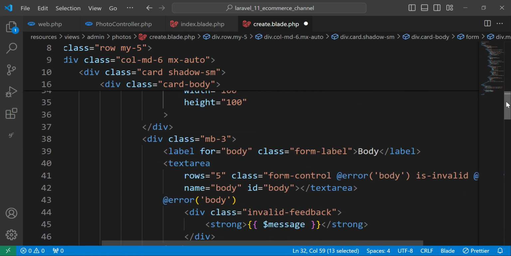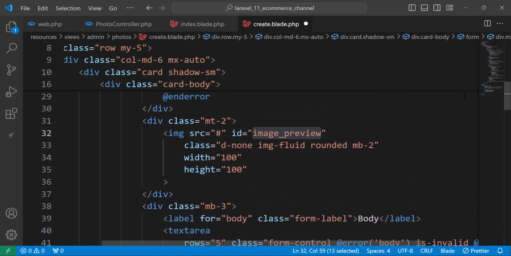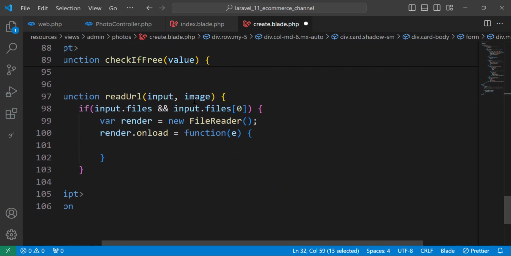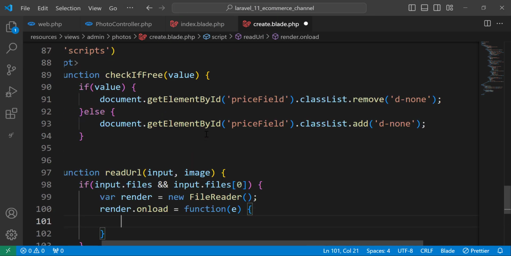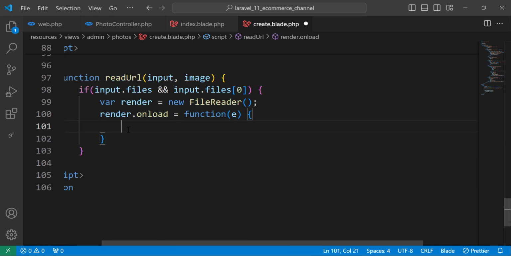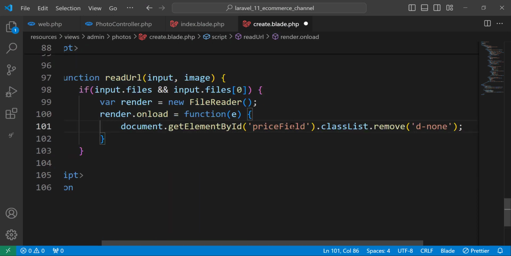So the image preview is this div, and we will have that value inside the second param. So we need to use document.getElementById, and the id here will be the image, which is the second param, and we remove the class which is the none.